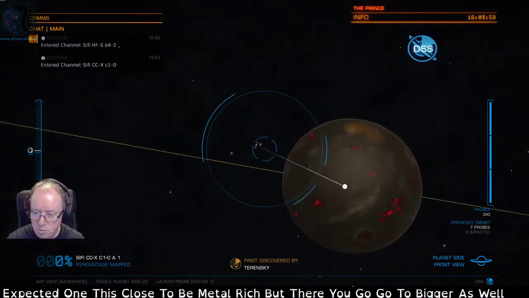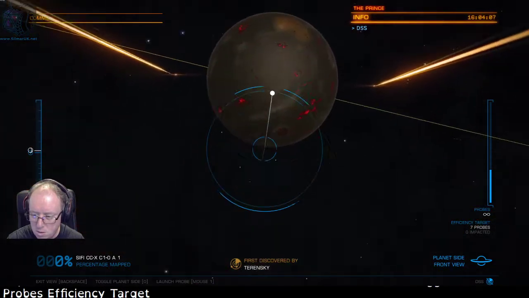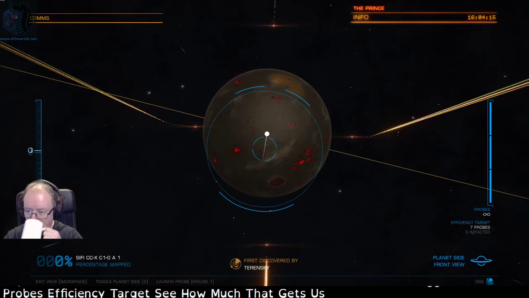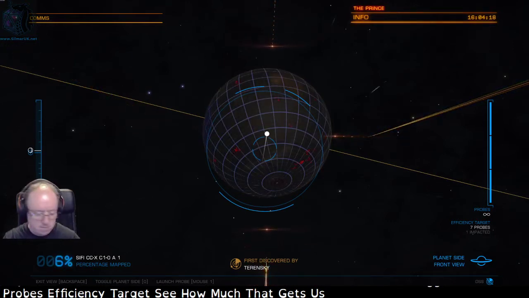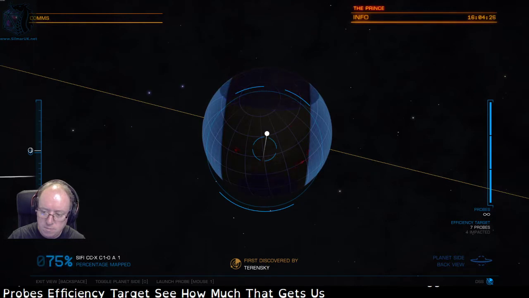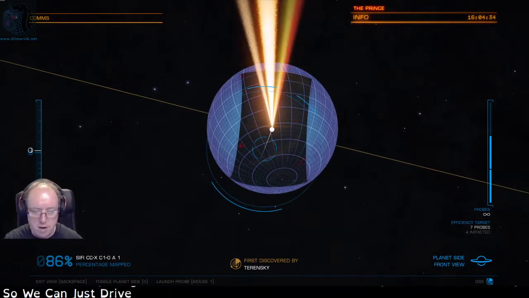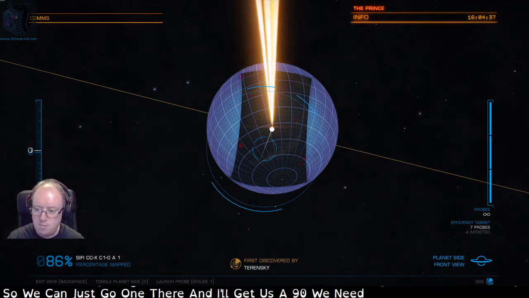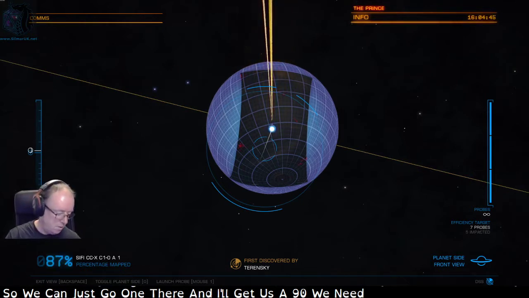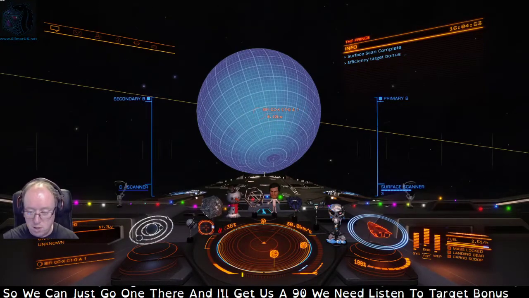It's a big one as well. 7 probes, efficiency target. See how much that gets us. Surface scanned by 50%. There you go, that's pretty much the whole way. So we can just drop one there and that'll get us the 90 we need. Surface scan complete. And we got the efficiency target bonus, which is always nice.